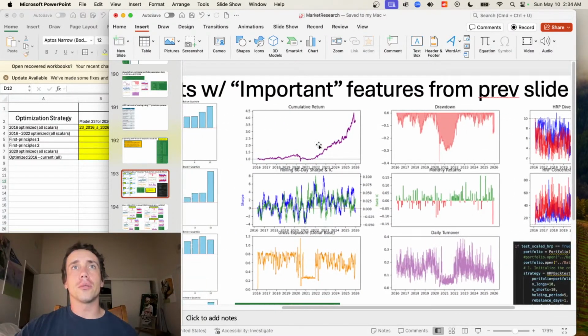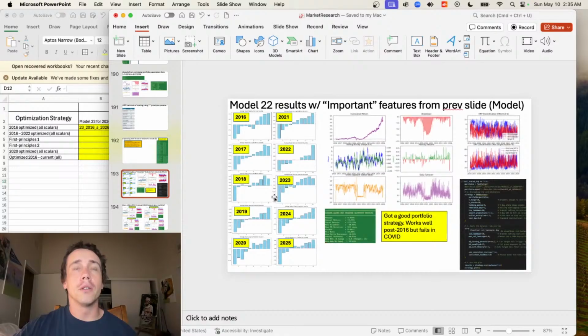And then if you look at the return when I'm implementing this simple portfolio strategy here, it actually does well from 2016 through the beginning of 2020, and it fails during COVID and then does well after that. So that's a lot better than my previous problem where it only did well since the middle of 2023. Here I can basically say that this strategy is doing well over the whole time, but failing during COVID. So I basically need to get something that works well during COVID.